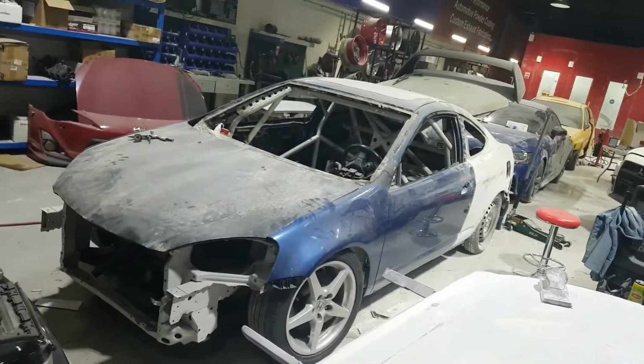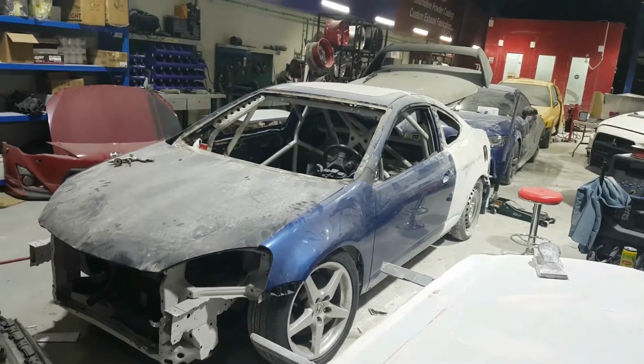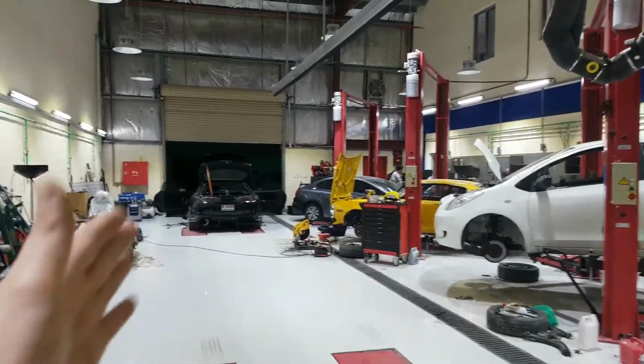That's another cool car, man. A nice little Teggy. Full roll cage, race car spec. That's cool, man. Anyhow, let's go back to the dyno and see some more action. So yeah, guys, as you can see, this is the new section of Elite.